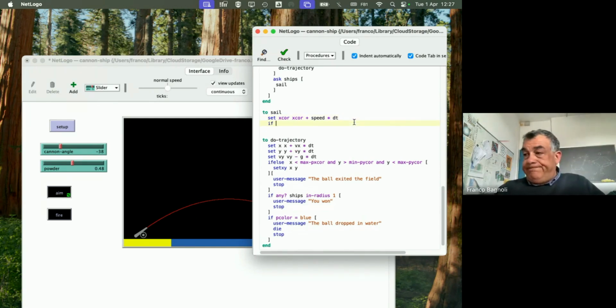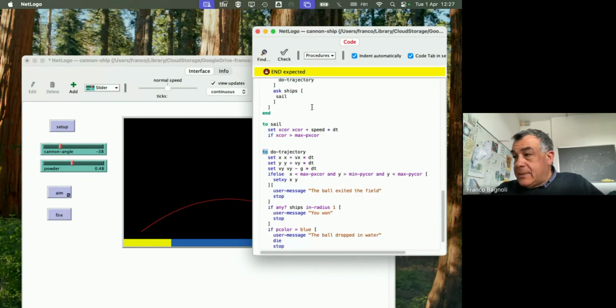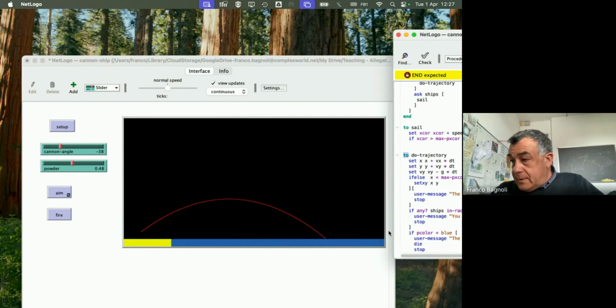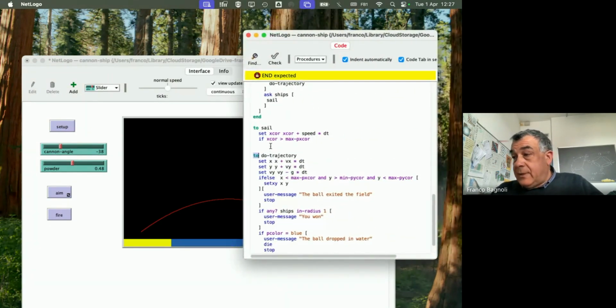If, say, x core greater than max px core, remember that px core is here, so we should have time to stop the things.